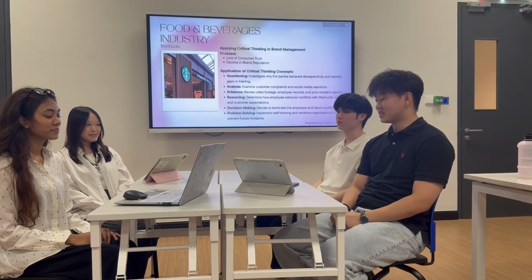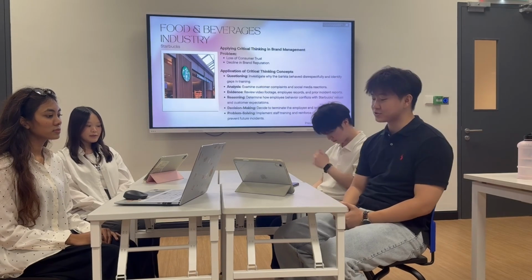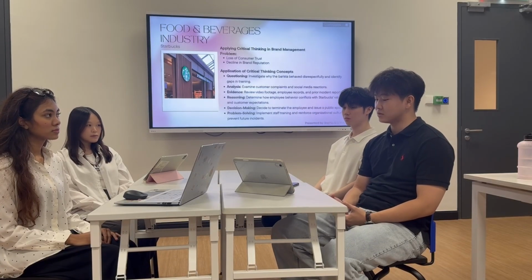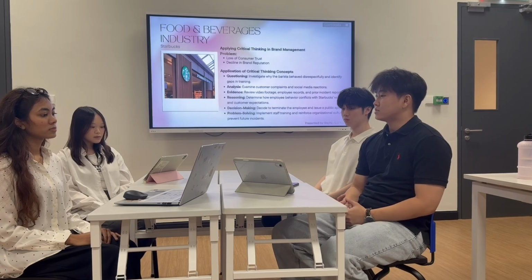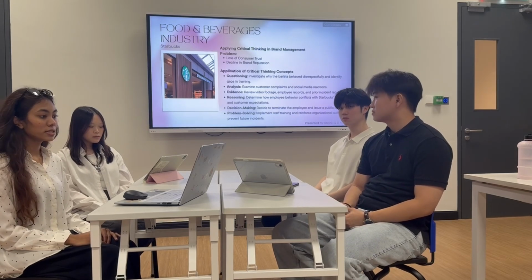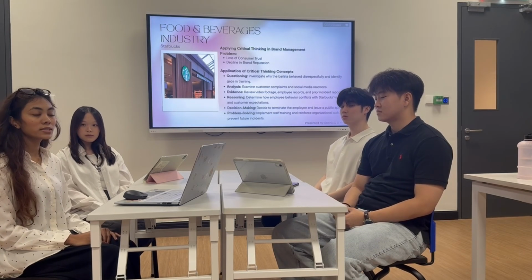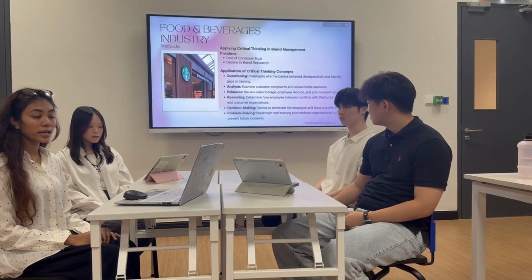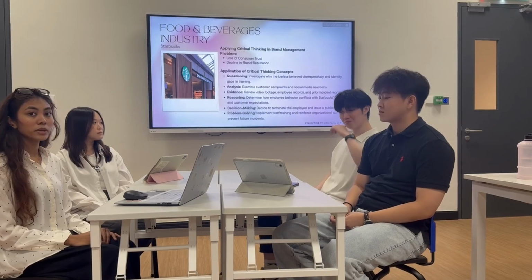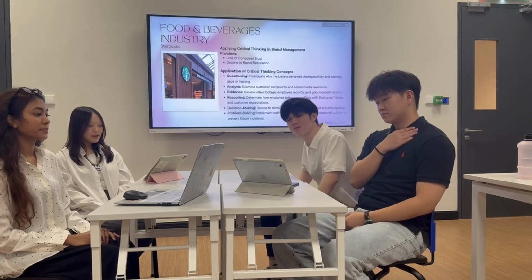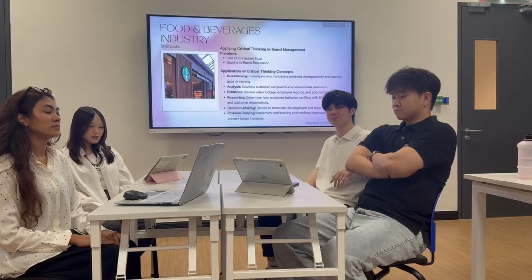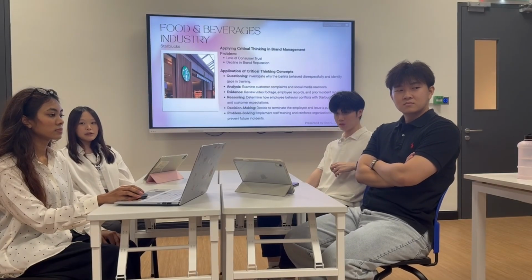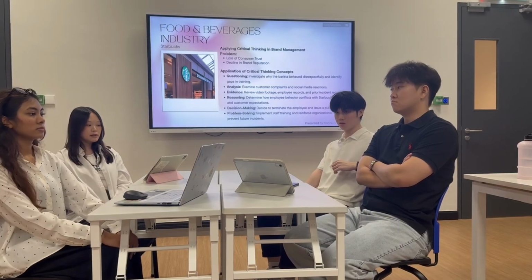Okay, so my question is, how can critical thinking concepts be applied to solve real-world problems in your industry? What are the problems? How are the concepts used? And what are the results? Well, to answer the moderator's question, what is the problem? In Starbucks, we face a problem of severe loss in consumer trust. On a busy afternoon at our KLIA outlet, an incident of disrespectful behavior by a barista went viral. That moment was captured and spread quickly on social media. People no longer see Starbucks as a friendly and welcoming place. Our brand image was damaged and we had to act immediately.